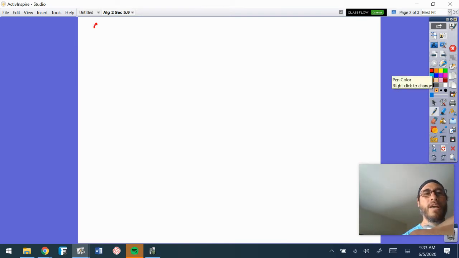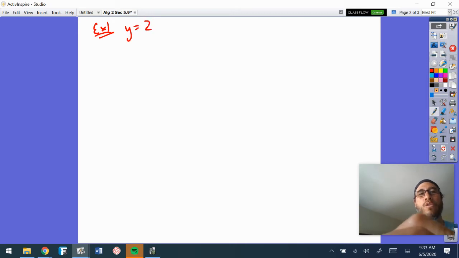We're going to do example 1. We're just going to do two of these, believe it or not, and then you should have a good grasp of what's going on. y equals 2 times the quantity x minus 3, and we're going to cube it, because we're dealing with a cubic function now, plus 4. And then we're going to graph that.